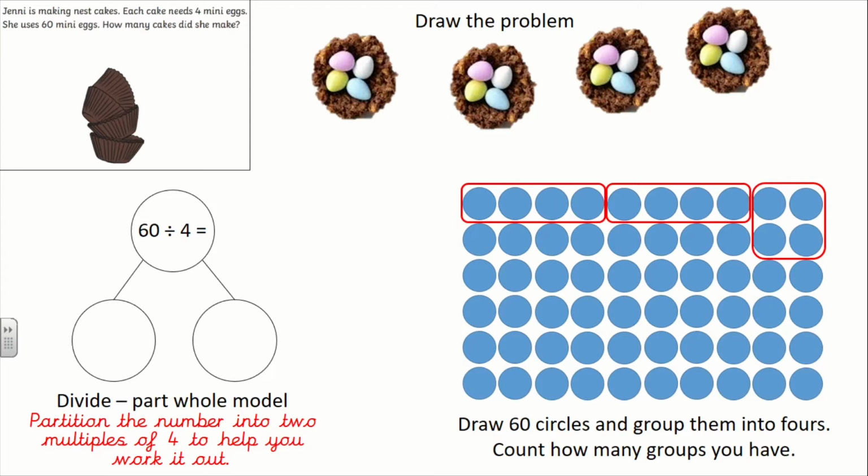So I'm going to use a number that is a multiple of both 4 and 10 to make this easier. For my first one, I'll do 40 divided by 4. Now, to get to 60, I would have to add 20. So I'd also do 20 divided by 4, because 40 add 20 equals 60. If I work out the answers to 40 divided by 4 and 20 divided by 4, I will find my answer to 60 divided by 4 by adding those 2 answers. Once again, pause the video and have a go at working that one out.